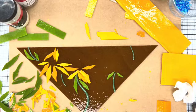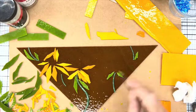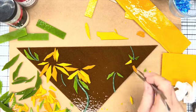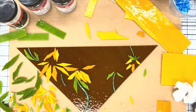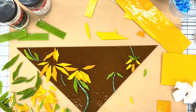So in this video, you'll see that I'm putting together some coneflowers. I'm working freehand, so I didn't have a pattern or project design in mind. As the video continues, you'll see that for the centers of the cones, I mixed a golden green, a black, woodland brown, opalescent, and a light amber transparent tint.